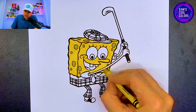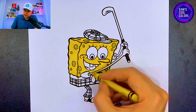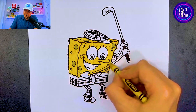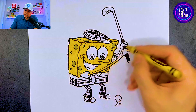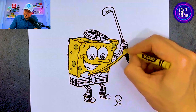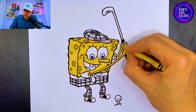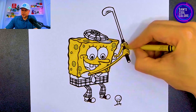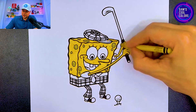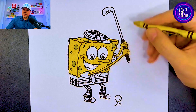Now let's color in SpongeBob's face here on the bottom right below the arm. We need to color in SpongeBob's arm, so let's start from the bottom and work our way up — or you can go in the opposite direction. Let's work that long arm and hands that are holding the golf club, and let's also do the other arm that's in the back. SpongeBob does a lot of fun activities, but this one was a lot of fun to color together.